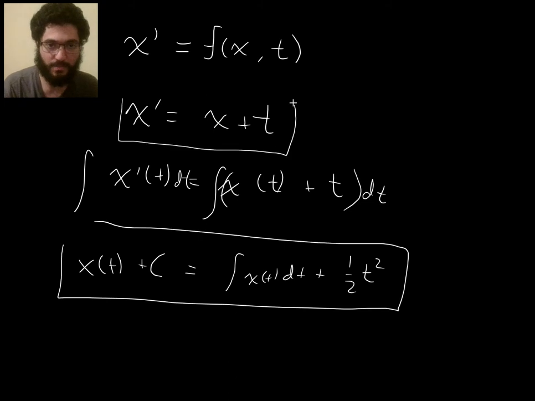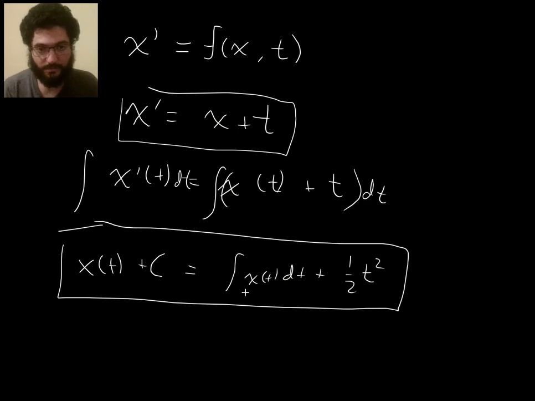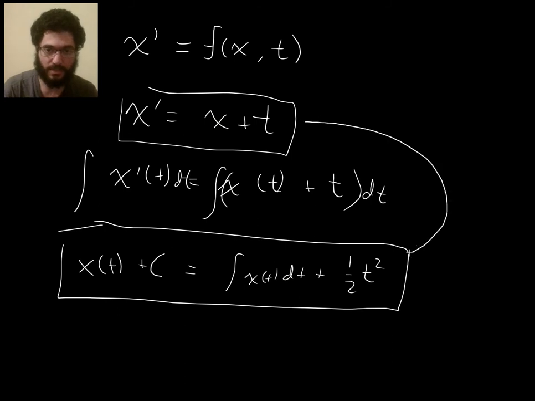It's true that if x prime equals x plus t, then this stuff holds, but your goal when you're trying to solve a differential equation is to actually get x, right? And this gets us nowhere in terms of finding the function x of t. How are you going to solve this for x? You've got x here sitting by itself, and you've got x in an integral here. So all you've done, going from here to here, is convert this differential equation into an integral equation, which is no easier to work with. You've just rewritten the differential equation in an equally complicated form, if not more complicated.